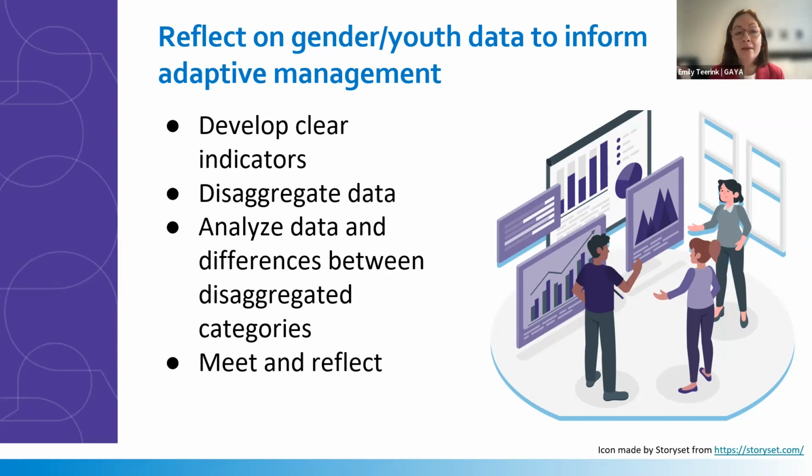Teams can then aim to hold quarterly meetings to reflect on disaggregated data to inform action planning. Team members in all job positions can participate by identifying reflections from the past quarter pertaining to gender and youth. Realizations from these reflections can be fed back into gender and youth action plans and the program's overall work plan, along with adapted activity designs.